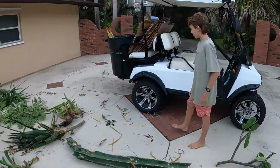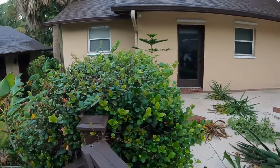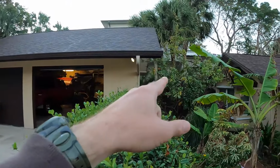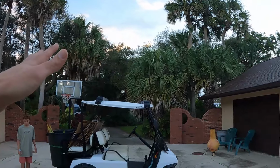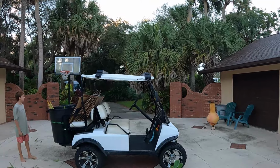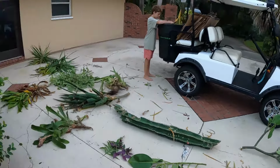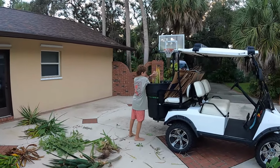So we reserve a lot of our full sun spots for plants that'll give us food. Like, we have this star fruit right here, all these bananas, and the guavas. I like all the trees we have in our yard too, so I don't want to cut them down. But they make a lot of shade, which is great because it gets hot here, so we have a place to hang out in the summertime. But we can't grow a lot of fruit trees under them. So unfortunately for the plumeria and some of these other tropicals, they don't get planted in our yard as much, because I want fruit trees and stuff that gives us food.